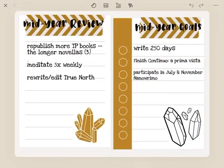And then because it's mid-year this month and kind of mid-year today, I did a mid-year review of things that I have updated and things that I am going to continue doing or have decided to do. So instead of exercising 3 times a week, I'm meditating 5 times a week, because I actually find I like meditating and my mind is a lot less chaotic when I do it, which is really nice.